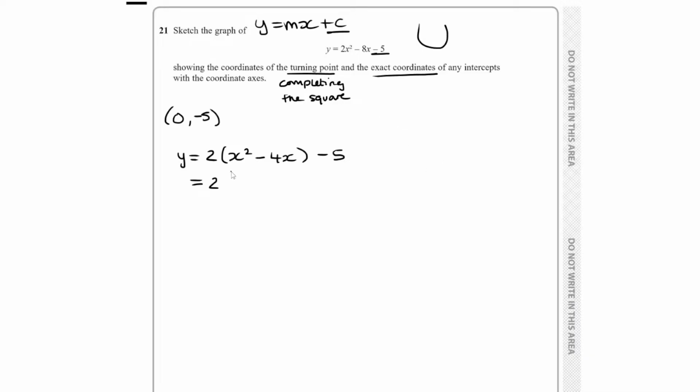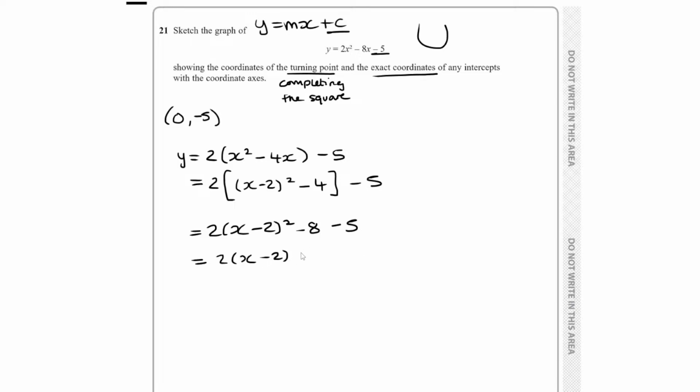Now I can complete the square in these brackets. So that would be x minus 2 squared. You always subtract the number in the brackets squared. So technically that's subtracting -2 squared, which obviously, just be careful with the negatives. -2 squared becomes +4, but I'm still subtracting it, so I'm taking away 4. -5. Now we're going to expand the 2 on the outside, so just put 2(x minus 2) squared, and then obviously you have to times the 2 by the 4, so that'd be -8 minus 5, and then finally you can add those 2 together. When I say add, I mean obviously in this case subtract, right? So -8 minus another 5 is -13. So I've completed the square.